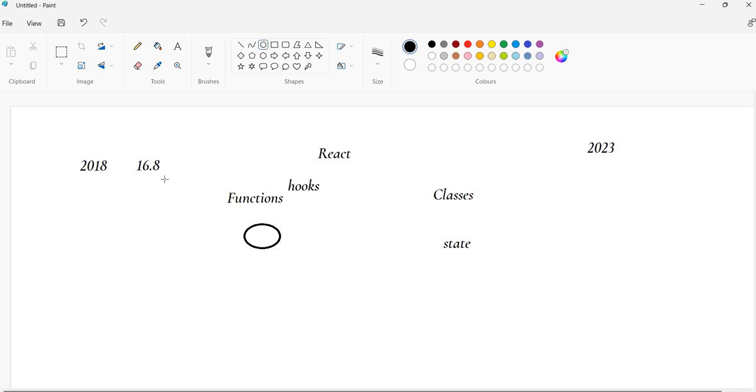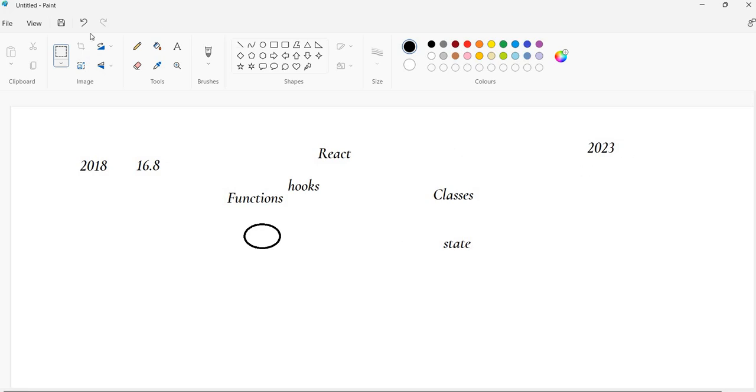So now what's happened in these 4, 5 years, gradually everyone started learning and using functional components. They're able to do anything with functional components. So there are very few scenarios where we will use class-based components; 98% we are using functional components only. The only thing is, before version 16.8, before 2018, it was not possible to add state to the functional component. That's why we focused on class-based components.